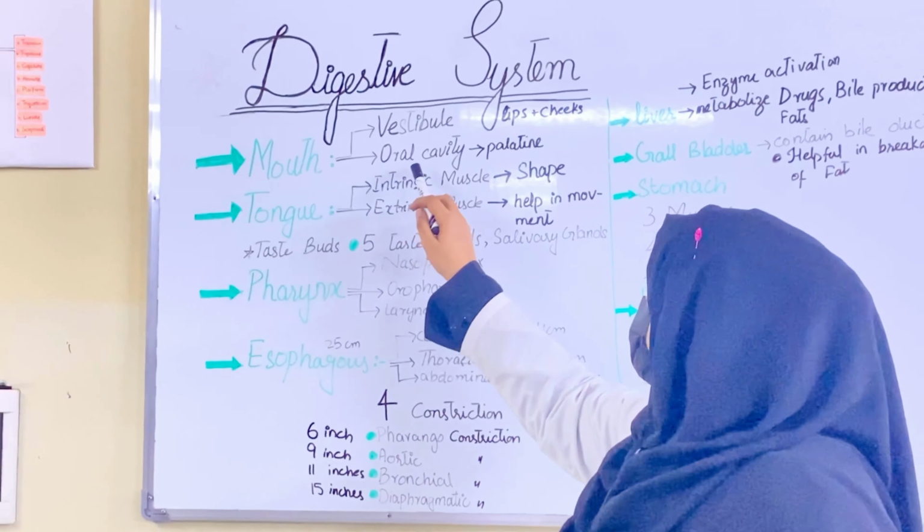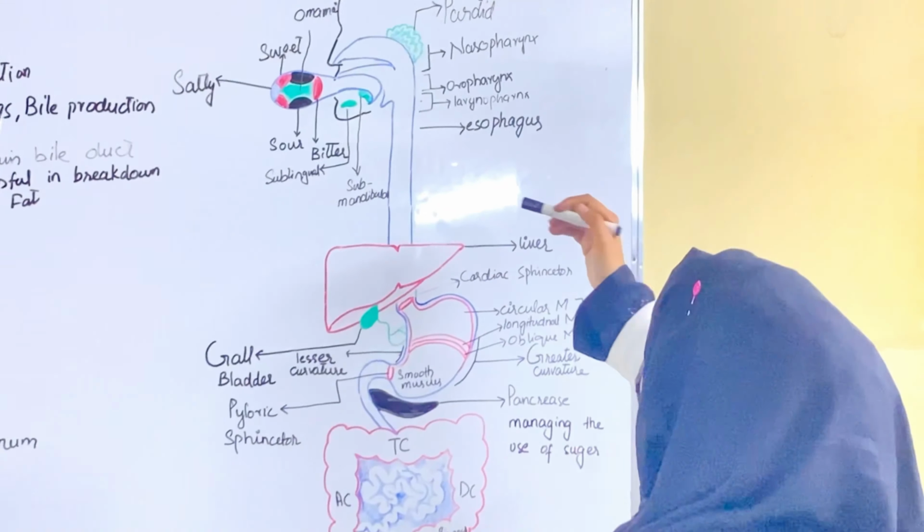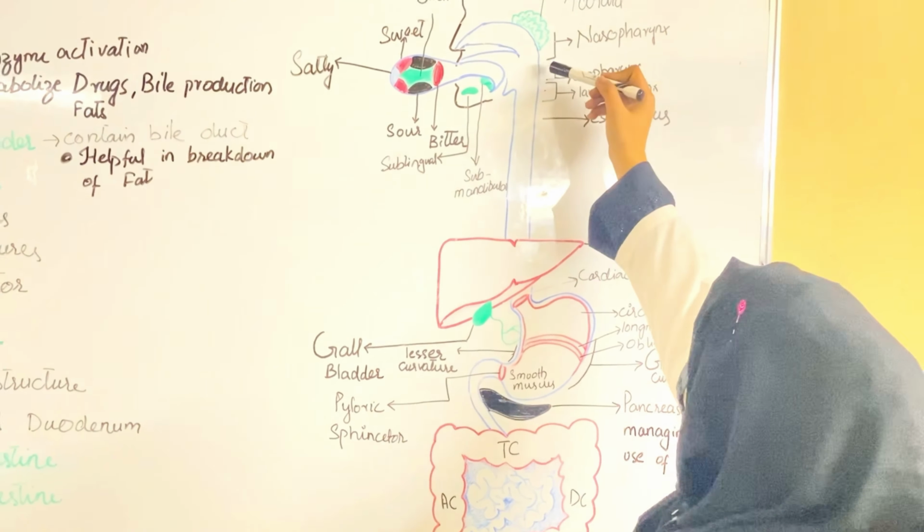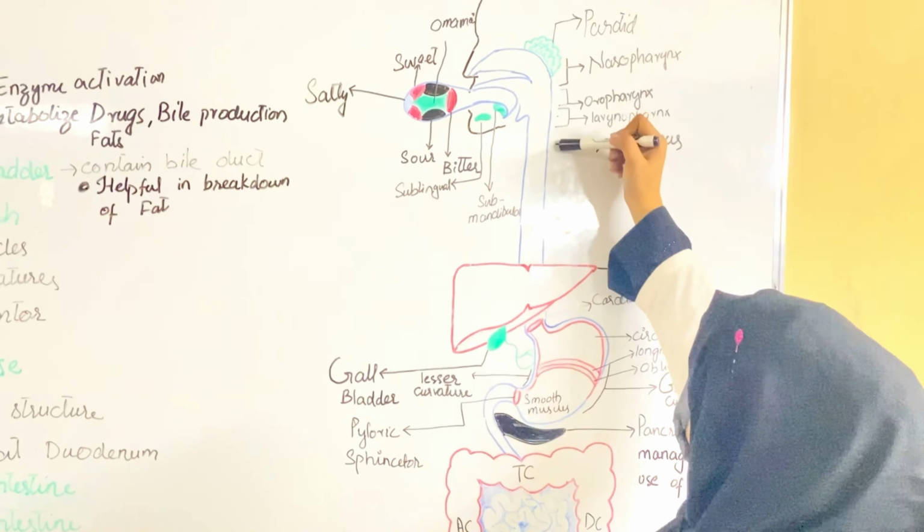And now I will discuss the esophagus. The esophagus length is 25 centimeters. The esophagus has 3 parts: cervical part, thoracic part, and abdominal part. Here I will show you the esophagus. This one is the esophagus, it is 25 centimeters, and this one is the cervical part, it is 4 centimeters, and this one is the thoracic part. The thoracic part is the largest part, it is 20 centimeters, and this one is the abdominal part, it is 1 to 2 centimeters.